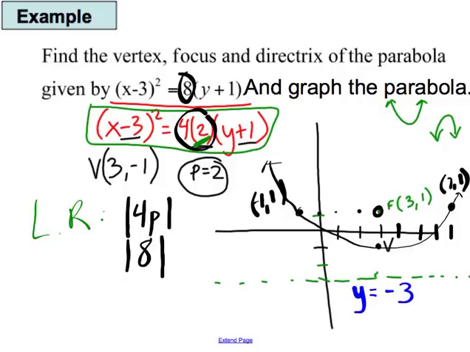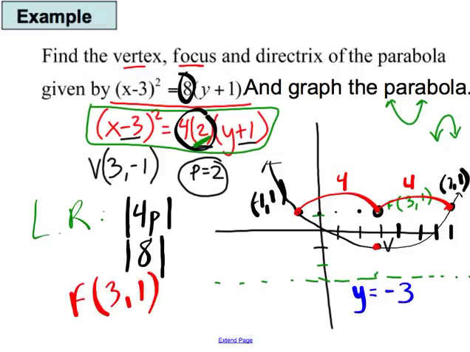So that's probably the most interesting part of this whole process, is finding this distance here. And altogether it's 8 but 4 in both directions from the focus to find those key points that you need to graph the U-shaped parabola. So that's it. That's how we graph the parabola and find those key values. Let's see, we found the vertex. We found the focus. The focus, remember, was at (3, 1). And we found the directrix of the parabola.